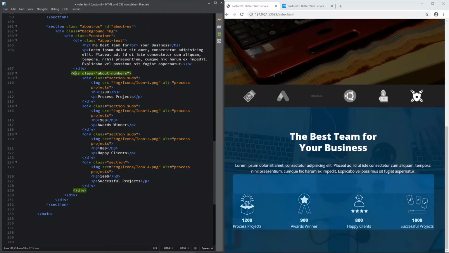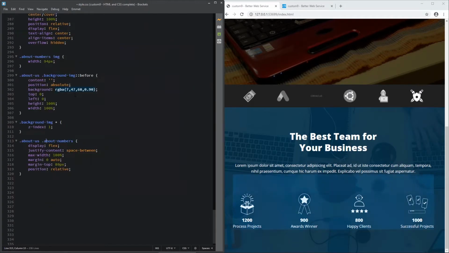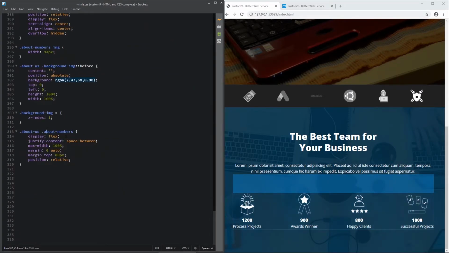See, here we have one huge division with class of about numbers, and in this container, in this division, there is 4 another divisions with class of section and pseudo, you see. And now we can use our flags here.